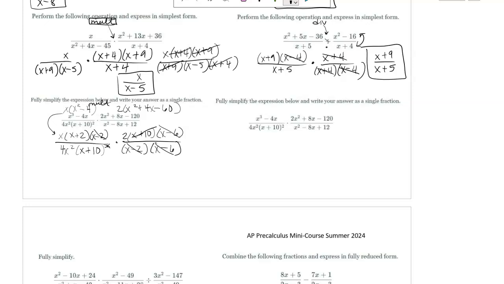I also see a 2 over a 4 that I can reduce to a 1 and a 2, and I see that this x can be canceled out with this, and I'll just make that a first power now for that x on bottom. So what remains on top is simply this 1, which I don't need to write, and this x plus 2. And what remains on bottom is this 2 that used to be a 4, as well as the x attached to it, and the x plus 10 that was the extra x plus 10 that had nothing else to cancel out with.